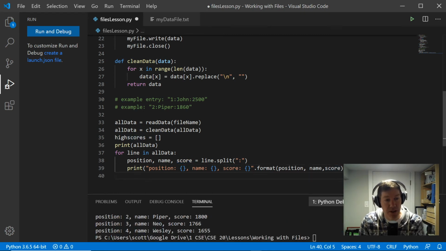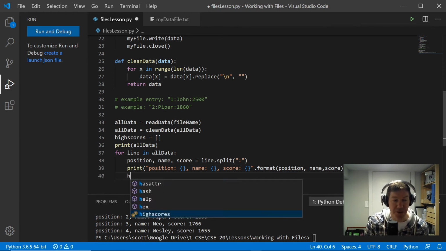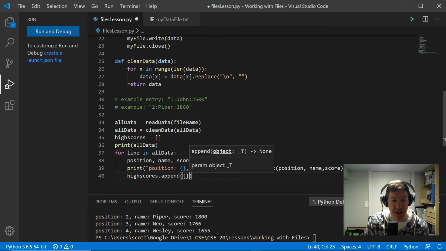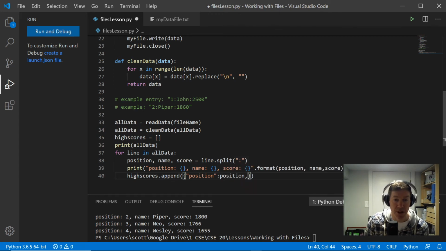Now, after I've got those separate variables, let's make our new dictionary and append it into our list. So I'm going to go position, and then name, and finally score.